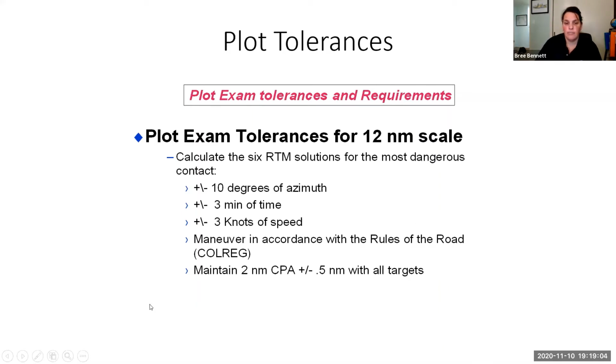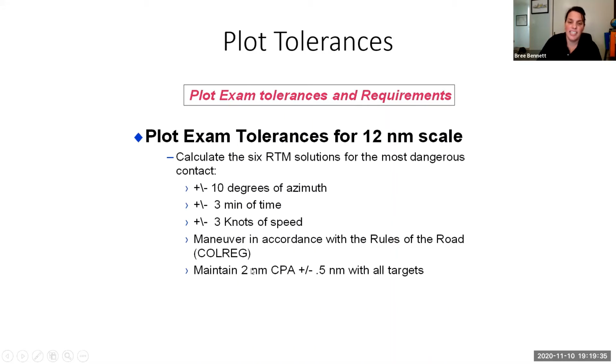So essentially that always means turn right, and don't cross ahead of anyone. We always want that relative motion line to be ahead of us so we don't cross in front of them, meaning we're going to their stern, they're crossing in front of us. We're not charging in front of them and they're crossing behind us. So always follow the rules of the road.